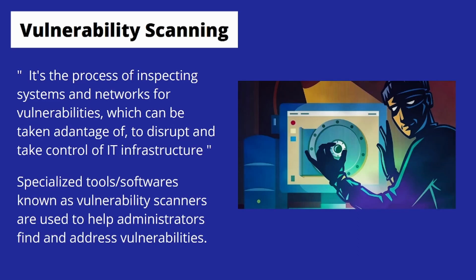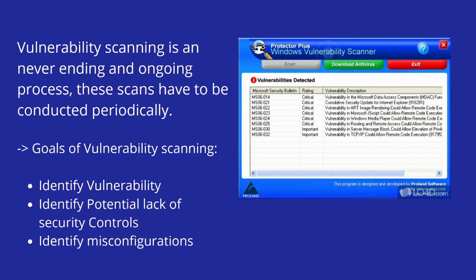First, vulnerability scanning. What is vulnerability scanning? It's the process of inspecting systems and networks for vulnerabilities or weaknesses, which can be taken advantage of by threat actors to disrupt and take control of IT infrastructure. Specialized tools or software known as vulnerability scanners are used to help administrators find and address vulnerabilities. Vulnerability scanning is a never-ending and ongoing process. These scans have to be conducted periodically.